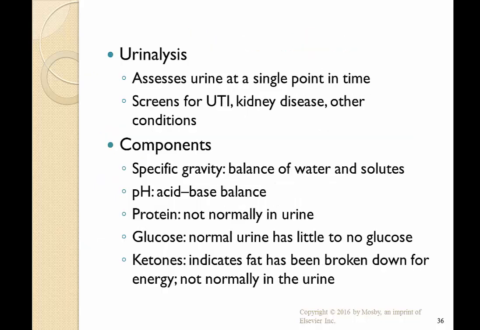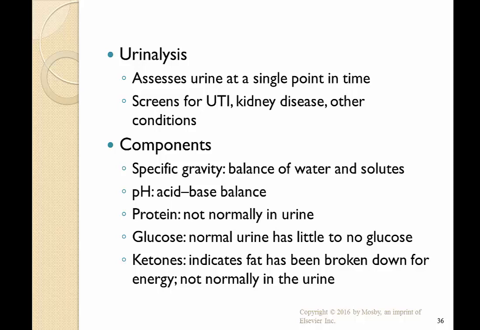When we look at the urinalysis, we look at its components. We look at the specific gravity, which tells us the balance between water and solutes. The higher the level of specific gravity, the more solid material is in the urine. We look at the pH. Acid-base balance of the body is determined by the pH. Urine is slightly acidic. Average pH is about 6. pH is useful in determining the kidney's response to acid-base balance.